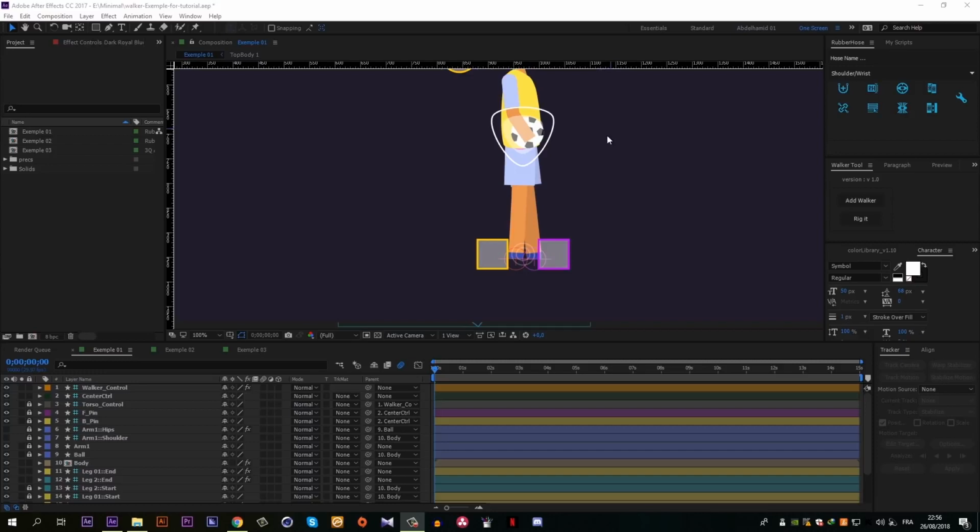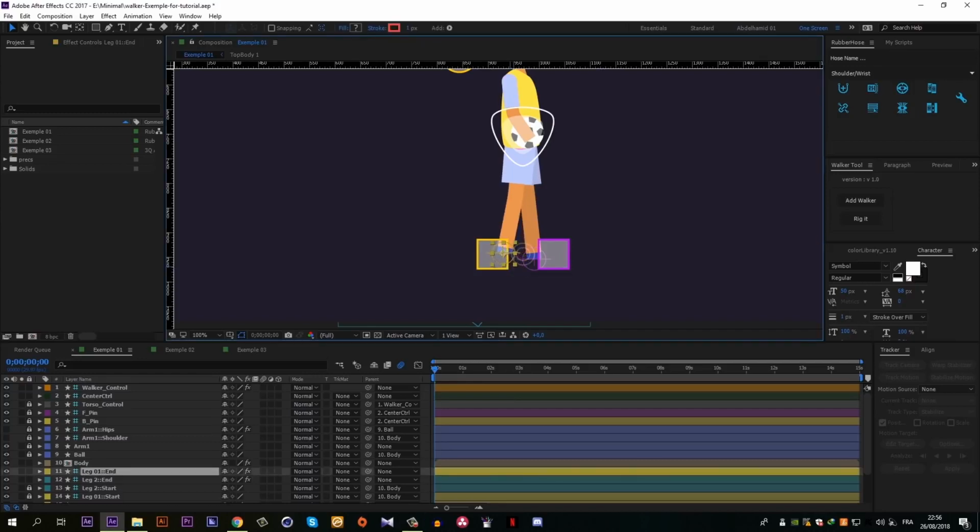The next thing we need to do is to move each leg to its own guide. So I'm gonna start with this one, the back leg, and I'm gonna try to make it at the center of this guide. You can press and hold control on the keyboard. It helps to make this foot centered into this square guide.